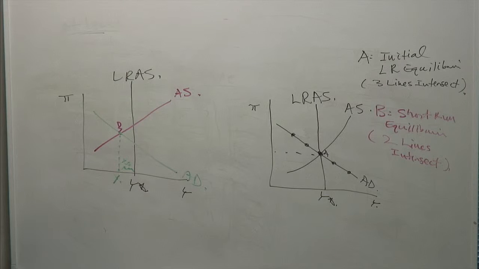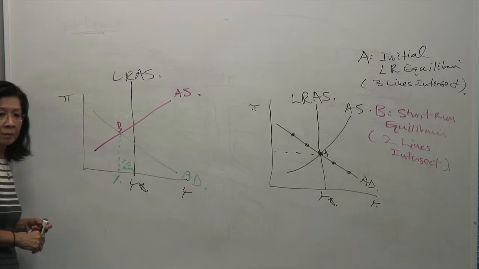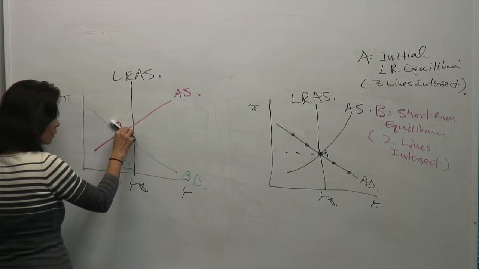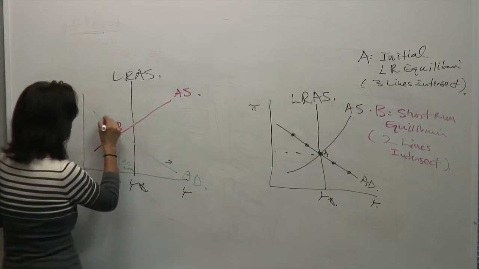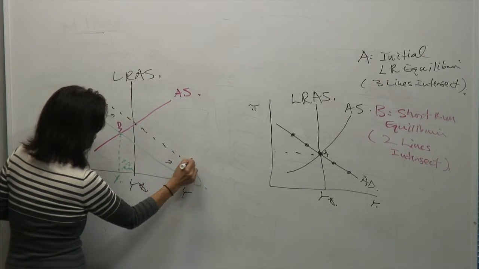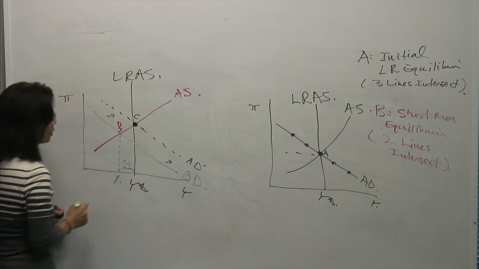Graphically speaking, let's go with the green line first. What do you have to do with the green line? Increase the demand. Yeah, very good. You would do like that, right? You would shift the AD curve to the right. That's one way. Until finally you hit this point here. So that will be your point C.